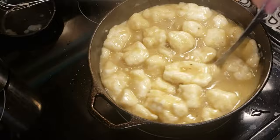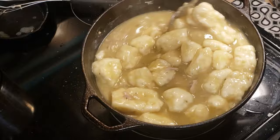And that's all there is to it. This is sure to be a crowd pleaser because even the picky eaters like this as long as you leave all those veggies out.